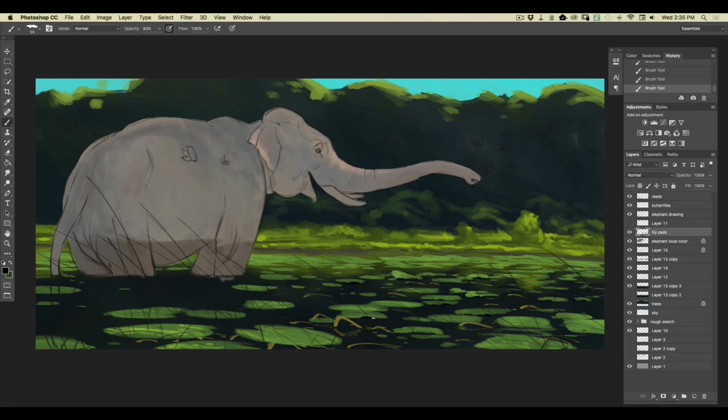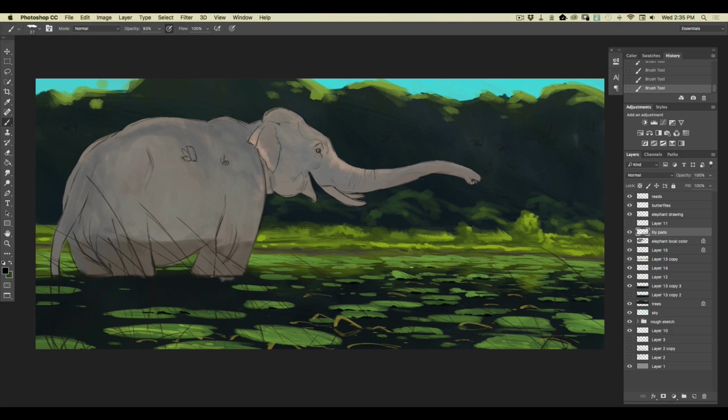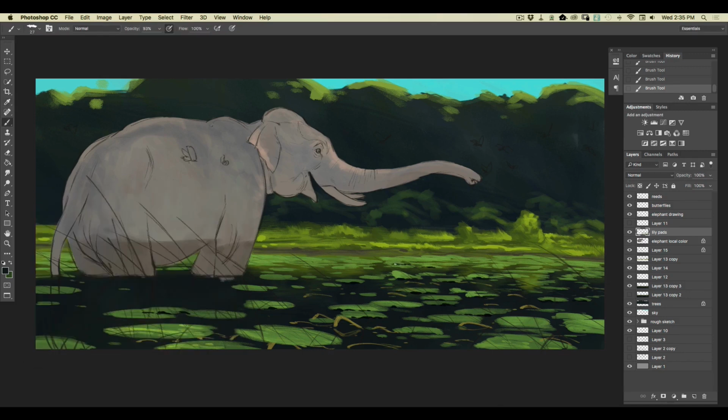Creating these little, just so it feels like they kind of curl up a little bit along the edge, you know. Here we go. Maybe where they overlap. Maybe there's one along here. And it just creates a little bit more interest and reality. Let's drop that size down so I can get a little bit more detail back here. Maybe not go quite as dark because it's further away, and there's a lot of lighter values back there. But now I'm creating a little bit more interest. Like so. And you see how fast we lay these in.